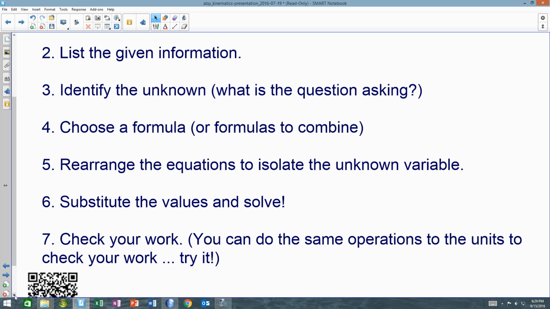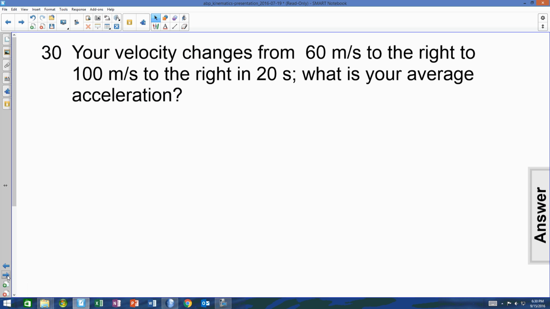The next thing you want to do, and this is very important, and a lot of students don't do this, you want to check your work. Make sure that you use the correct units, make sure that your units work out. So in other words, make sure the equation is correct. Also check and make sure that the answer you've written down has magnitude and direction. You also want to make sure you have the correct number of sig figs, the scientific notation if necessary, and you want to make sure that you include vector signs and direction if necessary.